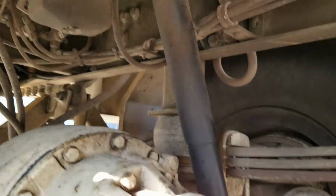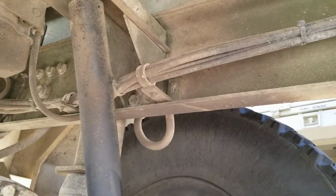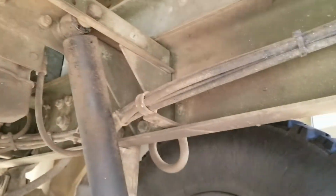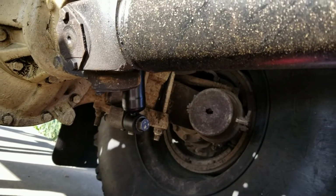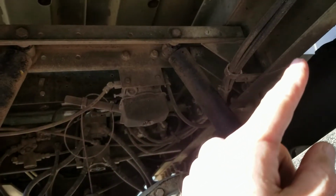And then these mounts right here for all of the cables and everything, I'll have to relocate those. It looks like they got one on the other side. I may or may not have to relocate those. It looks like I probably will. And then I may have to drop the drive shaft to get the tank into position. And then I'm going to run a couple of pieces of flat bar across here to mount it.